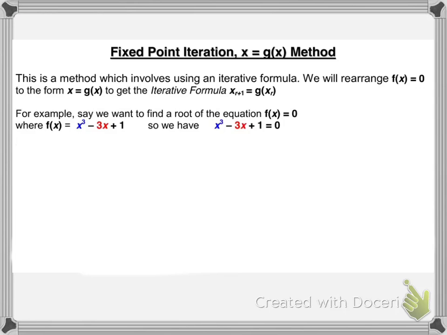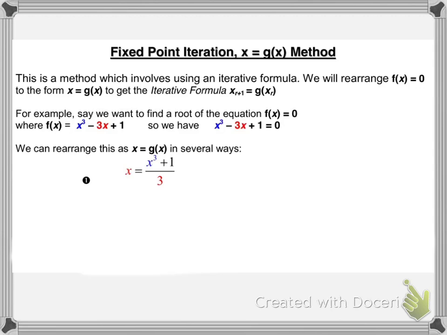So to start with, if we use the equation that's in the booklet that you've been given, then the equation we're looking at is x cubed minus 3x plus 1 equals 0. We start by rearranging this to leave x on one side and everything else on the other side. Now there's actually quite a few ways you can do this. I've used different colours for the x's, so hopefully you can trace what's going on.